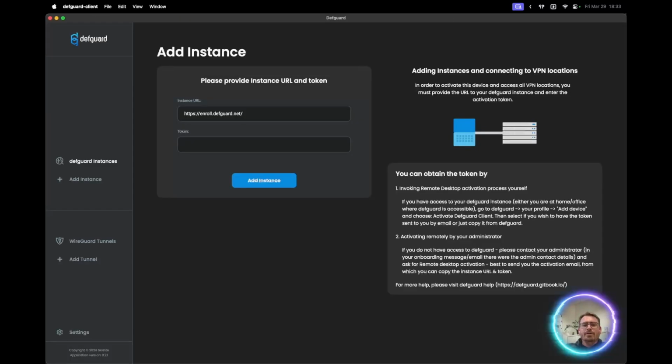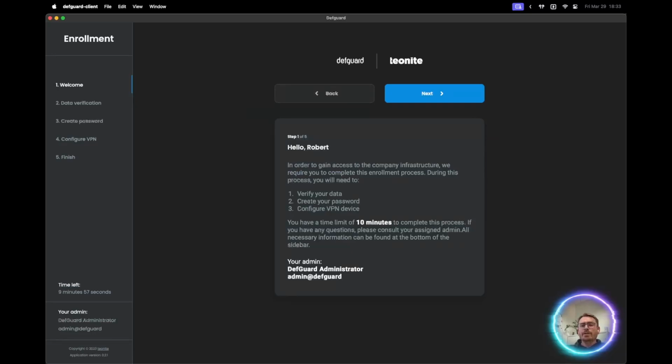They enter the token, and what happens is that we see that we have added Robert, and so it says, "Hi, Robert. You will configure these things." It's all done in the desktop client. It's also available from the web, but the desktop client has this advantage that it will also configure itself with all the VPN locations.